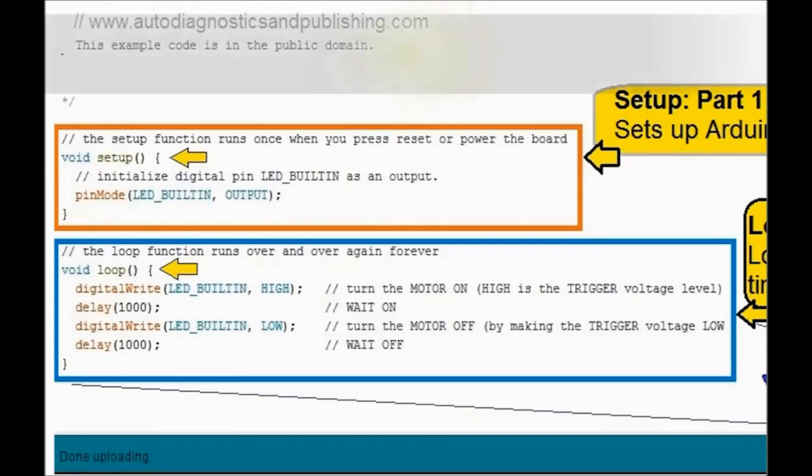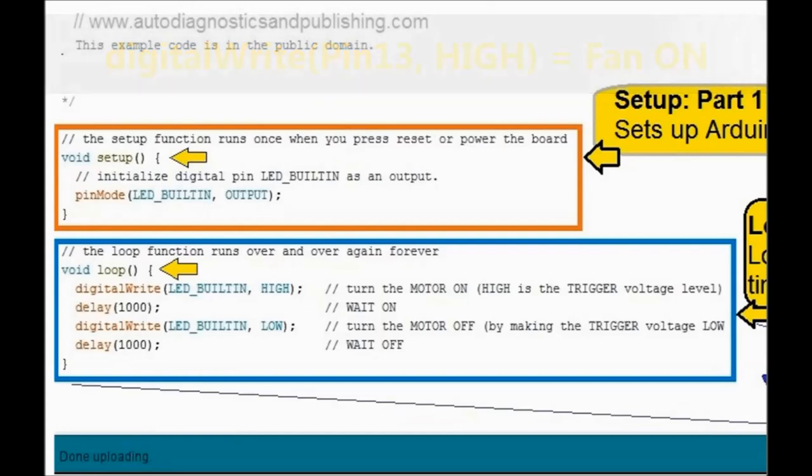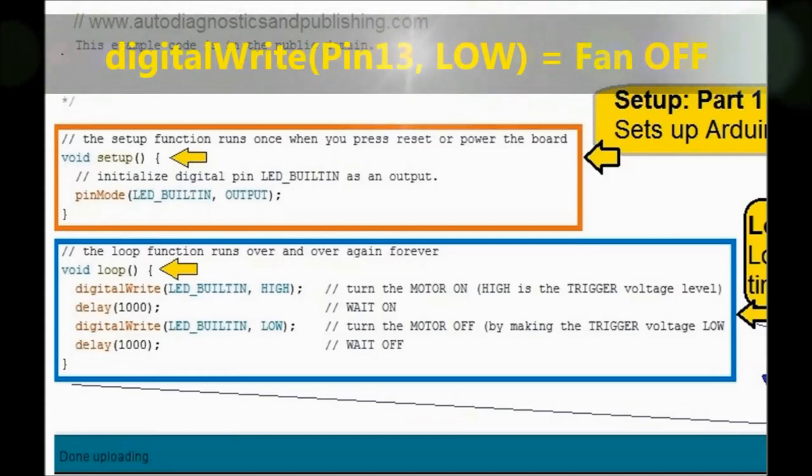Then a little bit further down, it says delay 1000. This is what gives you the delay. And then if you keep going down, digitalWrite again, LED_BUILTIN, that's pin number 13, LOW, and then another delay. And this is going to keep repeating. So pretty much it's self-explanatory.